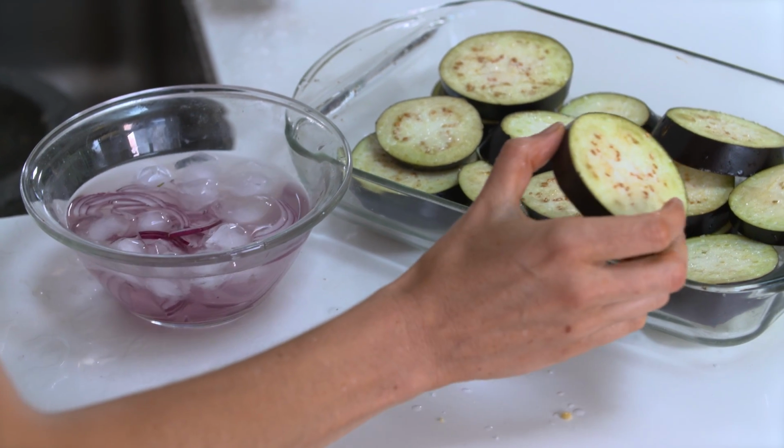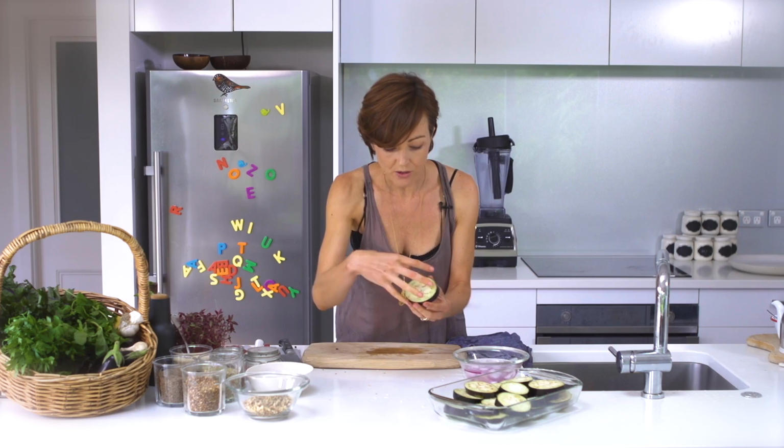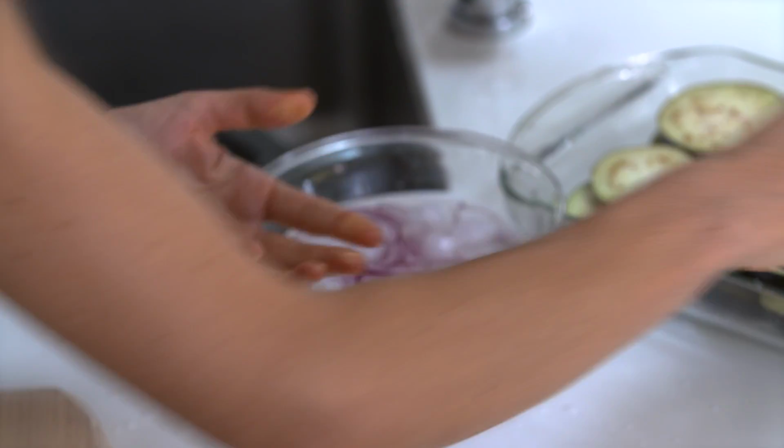You should be able to see the little droplets of moisture coming out of there, and that's what the salt's doing, is drawing some of the moisture out of there, which has the bitterness in it.